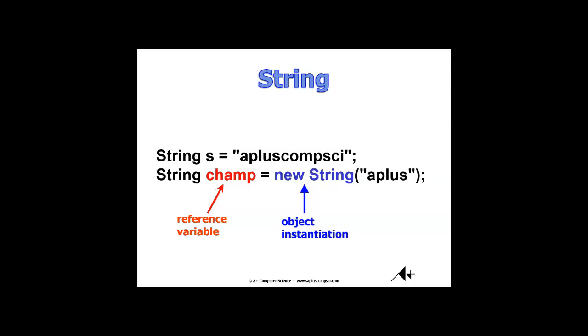In this example, we've got some instantiation examples. Typically, as we discussed in the prior units, when you instantiate an object, you use the reserved word new next to the constructor name. And the constructor is always named the same thing as the class. Strings are a little bit unique in that you can just point your reference at a string with quotes, and that's good enough. You don't have to do the new string because it does that for you automatically. You could also go ahead and call the constructor and do the new string thing if you want.